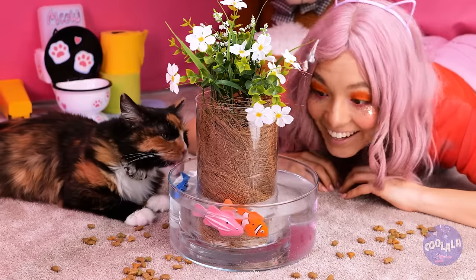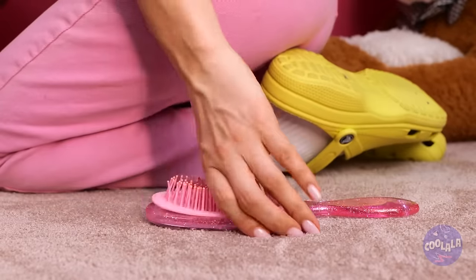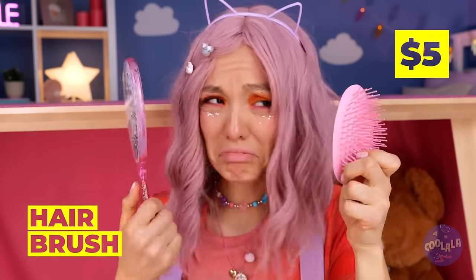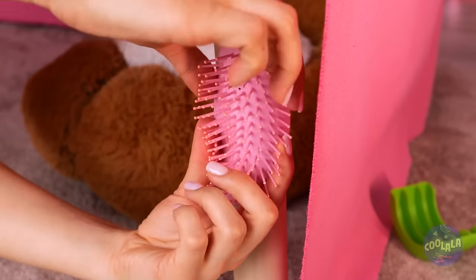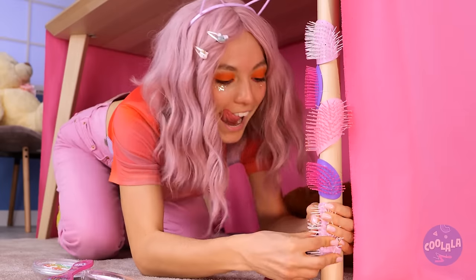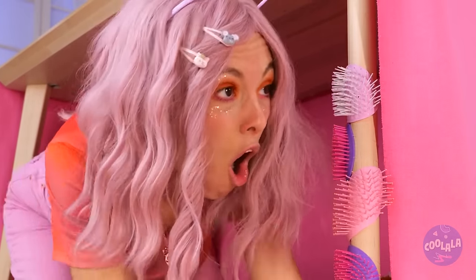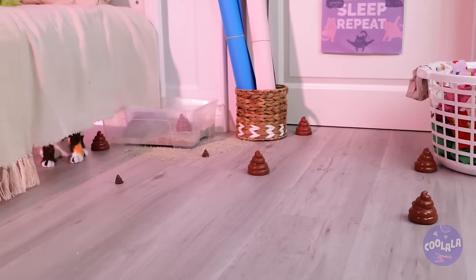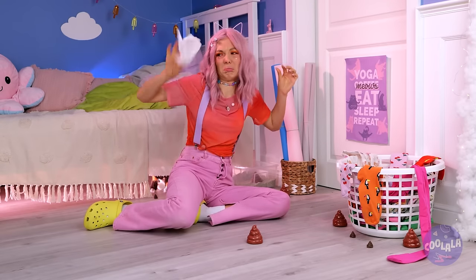Round and round they go. Ooh, careful! Oh, I think you broke that brush. No matter, those bristles look all right. Just add some glue and it's a new scratching post. Wow, you sure go through a lot of brushes. Ugh, we need to get a litter box in here. In the meantime, ew, it's time for a little pickup.